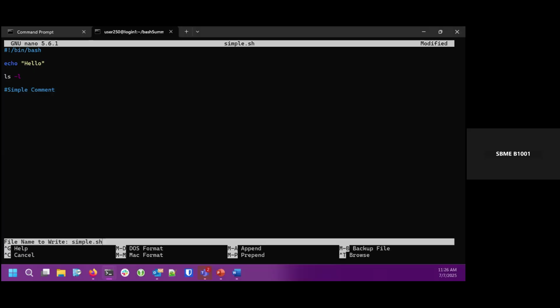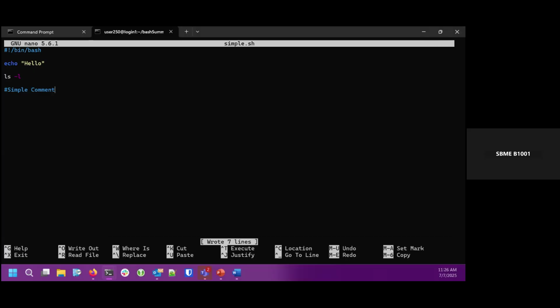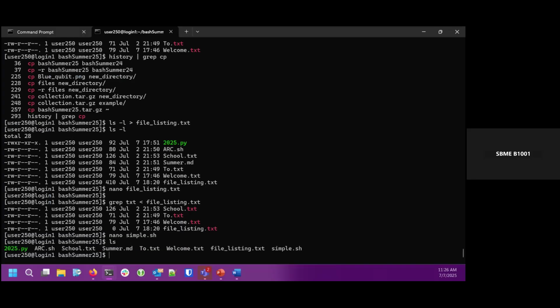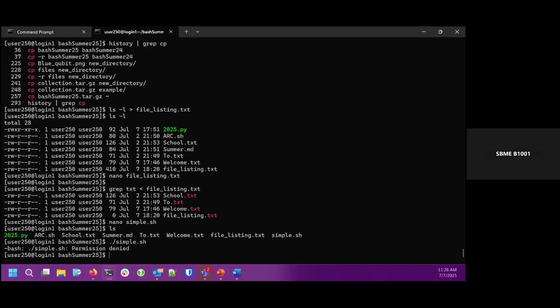But once I write it out, we can see it created it. But if I call it with ./ and then my script name, it's actually going to say permission denied. And that's because I never made it executable.